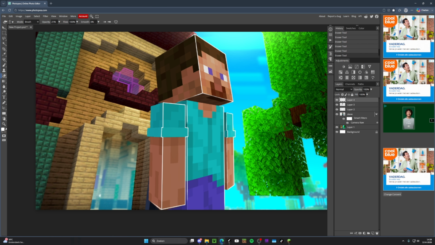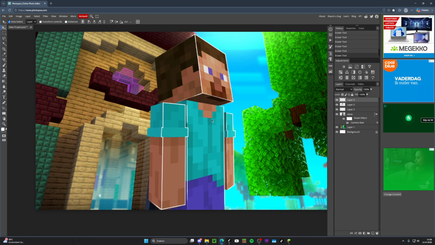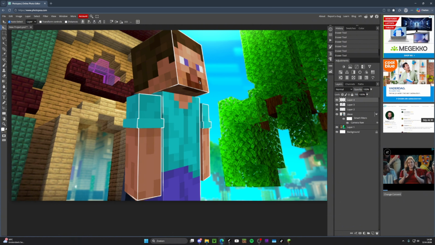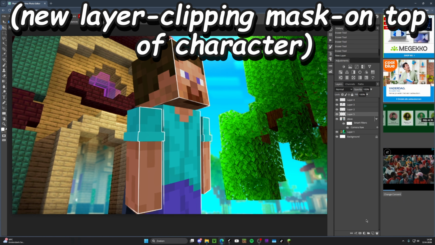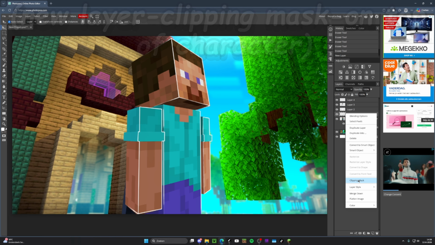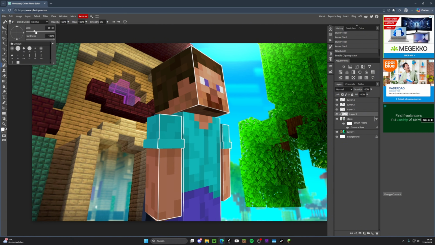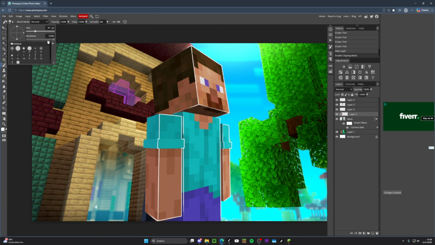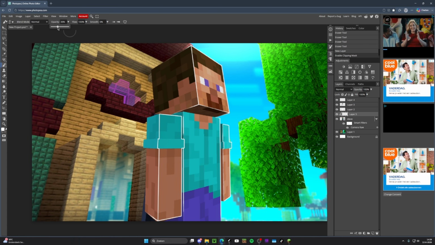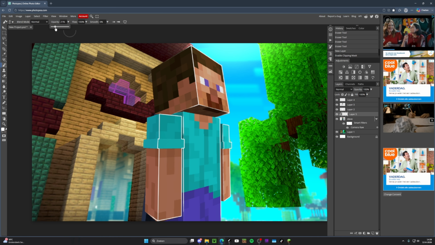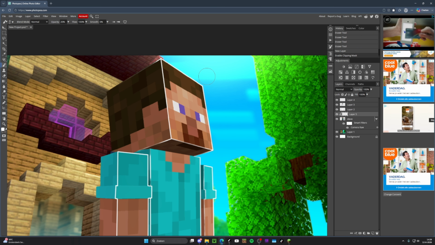So once you've done the highlighting, you have something like this. I am lagging like insane. Now we're actually going to do the shading. So what we're going to do is add a new layer, and you're going to click clipping mask. Then you're going to select the brush, make it something I usually do somewhere in the 100, hardness to 0, and opacity to around 20 again. And now actually add the lighting itself.